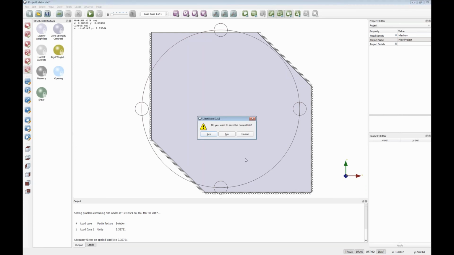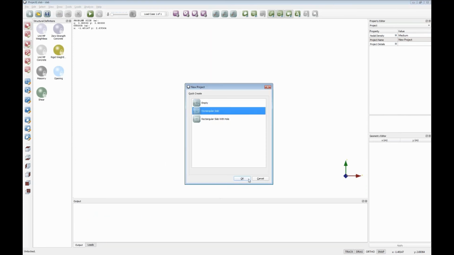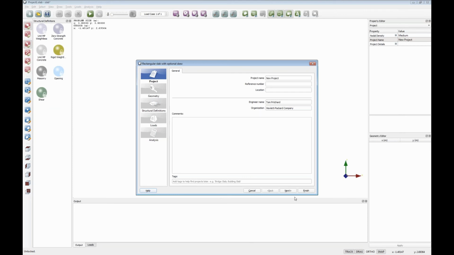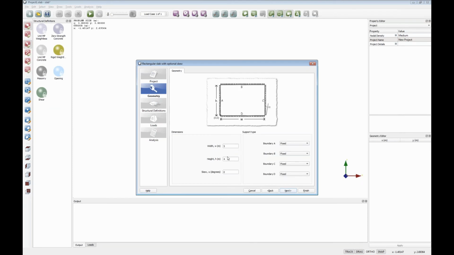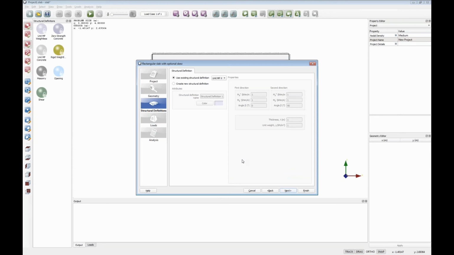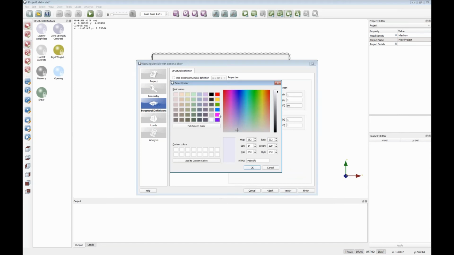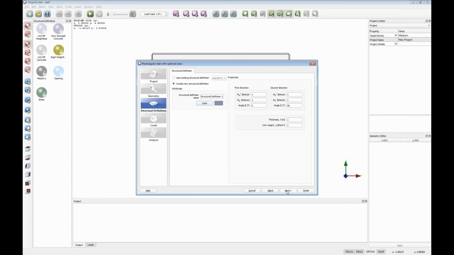So what we're going to do is go back and start with the default rectangular slab problem, start with a 5x4 meter slab, and in this case, instead of having fixed supports all the way around, what I'll do is just make them all simple. As you'll have seen, there's a choice of a few different boundary conditions, and we'll explore those in a little more detail shortly. So we've got our geometry, we've got our boundary conditions. I'm going to make a structural definition. I'll keep it as the standard isotropic one to start with, but I'll change the color just to make sure that we can differentiate that in the structural definitions on the left hand side here.